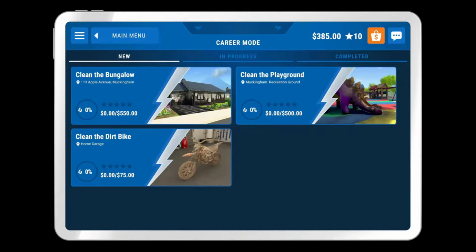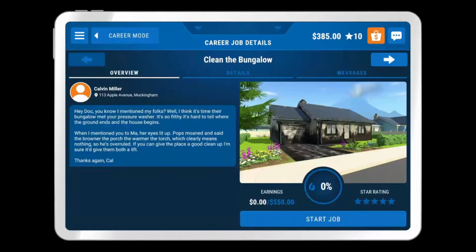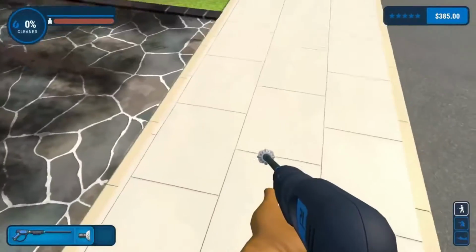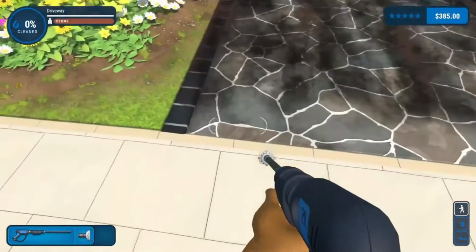Now, I am thinking of which one we should do next. I kind of want to do the bike because I know that's going to be easy. But I know there's also this bungalow as well. So, I may go for the bungalow, to be honest. And we'll go from there. Oh boy. Okay, well, here we go.